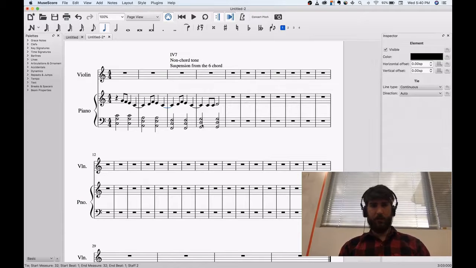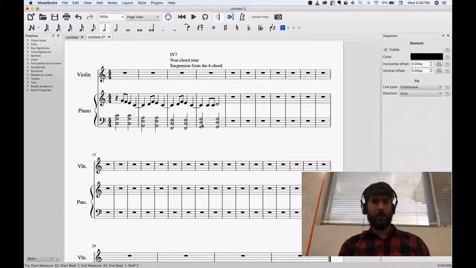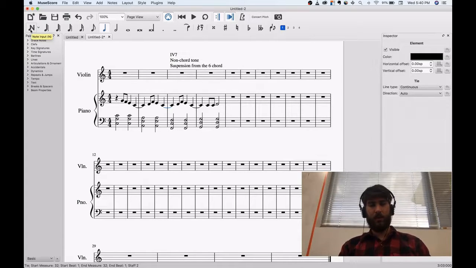So that's the first thing that you can do, is you can take notes and just put them in line with the chord tones. And that's going to get you a melody that sounds pretty nice. It'll probably sound something like this. The downside is that it will probably be boring. So in order to make your melodies more interesting, you need to create melodies that have a balance of chord tones and non-chord tones. So we'll look at that right now.